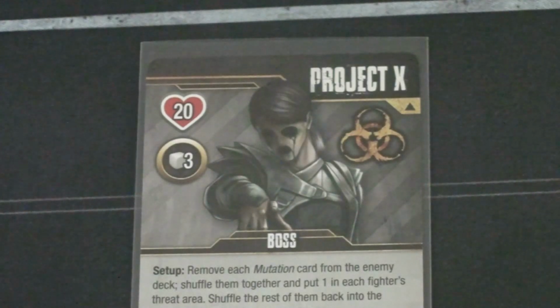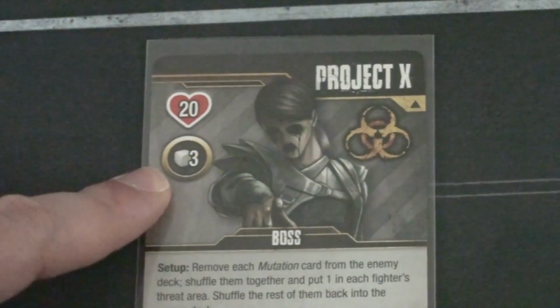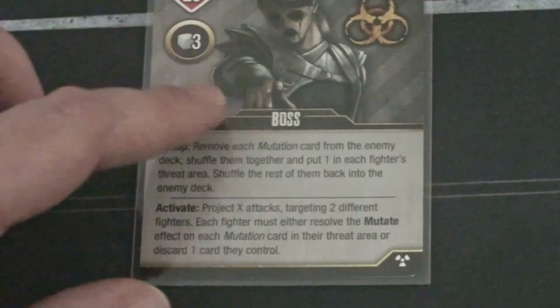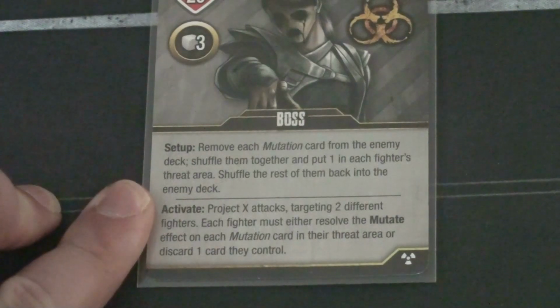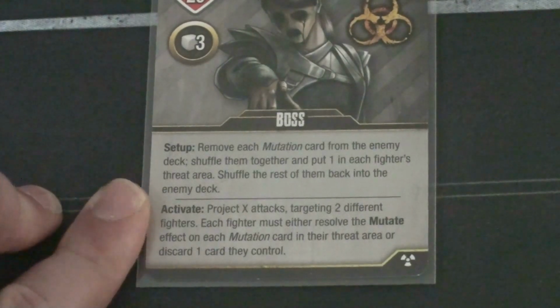So in this one, I'm playing against Project X. It's kind of a cool mutant type character. So we have 20 health, 3 attack. And then this boss has a setup. It says remove each mutation card from the enemy deck, shuffle them together and put 1 in each fighter's threat area. Shuffle the rest of them back into the enemy deck.